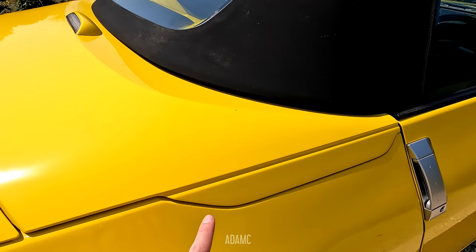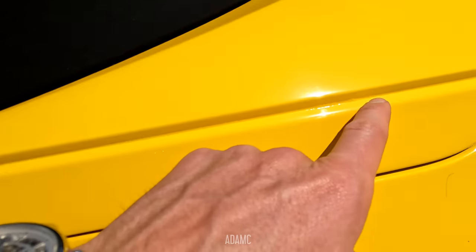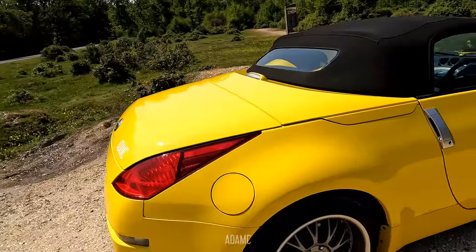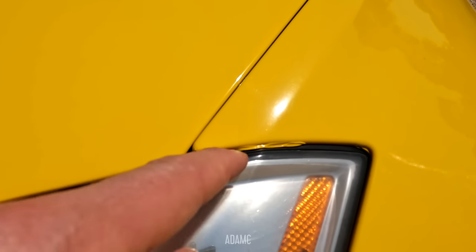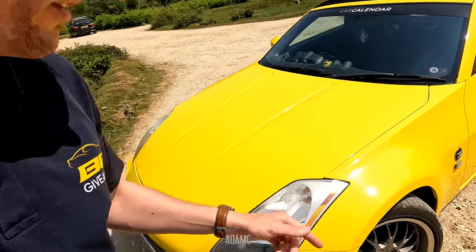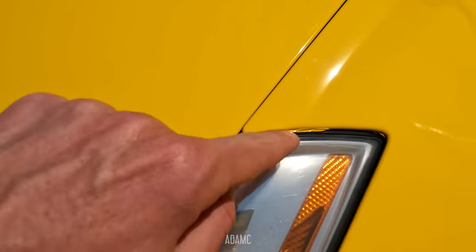As for imperfections, there's a tiny edge there — I'm using a GoPro because my camcorder broke, it's at the menders at the moment. Along here it just looks a little bit... I mean, it's a great job. I am literally picking the smallest of holes in it. But from a bystander's point of view and on camera, this car looks fantastic. Another imperfection — it needs to be tucked under the headlight, but in order to do that I should really take the headlights out. Couldn't be bothered, and now it's a little bit too late. That hasn't actually got any worse in the whole year of driving it.